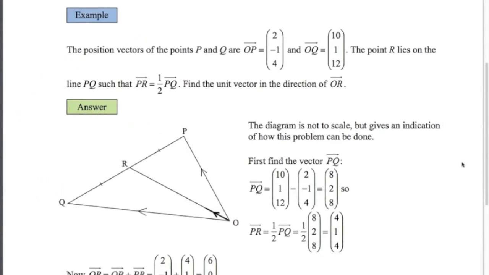Last example in this video. This is similar to the last example in the last video. It's a tricky one. The only difference in this one is I'm going to ask you to find the unit vector in the direction of, in this case, o to r. So we've got two points, p and q. Now we're giving you the position vectors remember. So the coordinates of the point p are 2, minus 1, 4. Coordinates of q is 10, 1, 12. Once again really tricky to write out. But you can see my diagram here is just helpful. The point r lies on the line p to q such that p to r is a half of p to q.